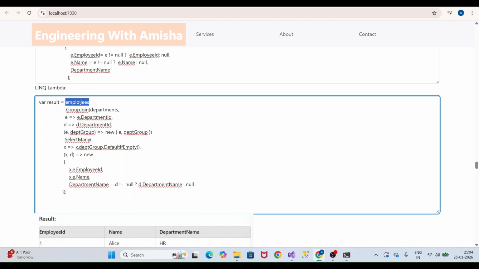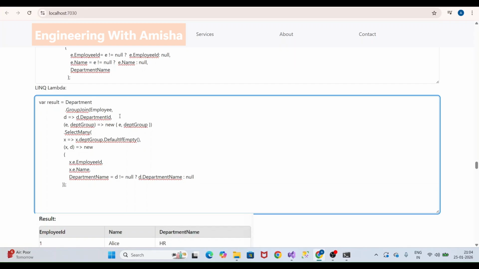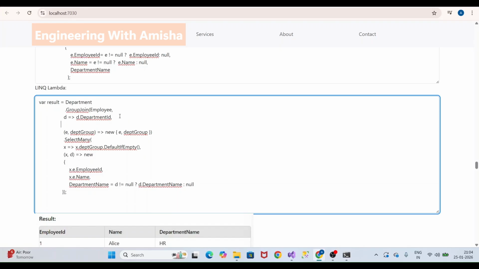Here the department would be the outer collection this time. Then we will perform the group join, and the inner collection is the employee table. Simply, we will swap the keys as well, as the outer collection key is d.DepartmentID and the inner collection key is e.DepartmentID.